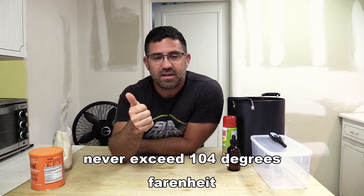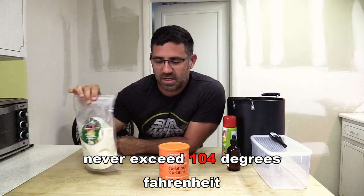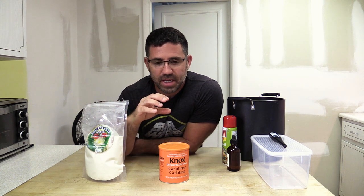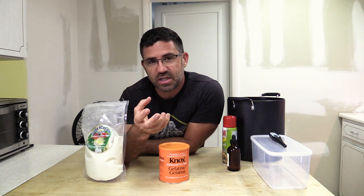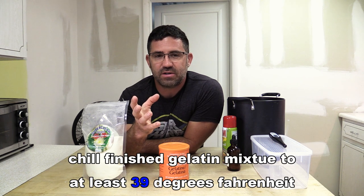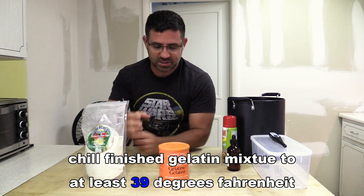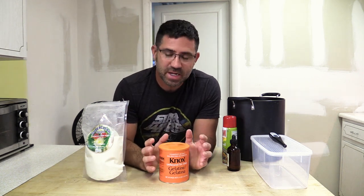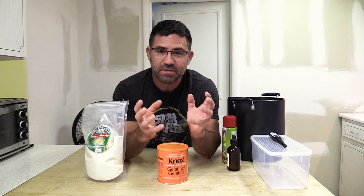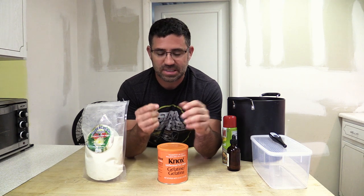A couple of hard rules. Never exceed 104 degrees when you're preparing the gelatin. And we'll get more into that. And also, when you're chilling the gelatin, you want to chill it down to 37, 38, 39 degrees, somewhere in there in your fridge. And you're going to want to be specific about this because just a 5 or 10 degree swing in the temperature of the gelatin once it's prepared will change your calibration process when you go to make sure that it is true to life.